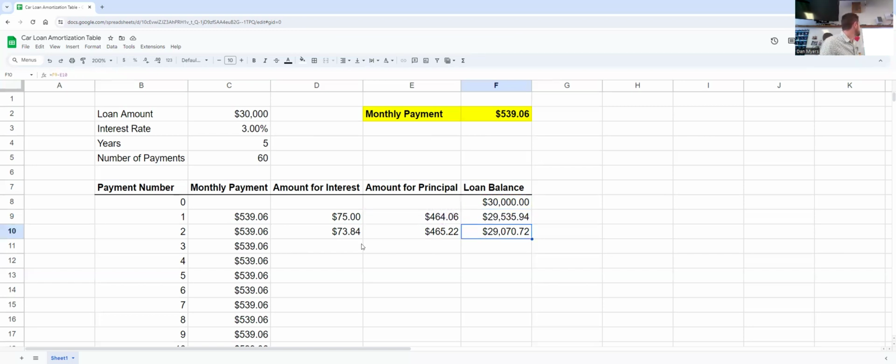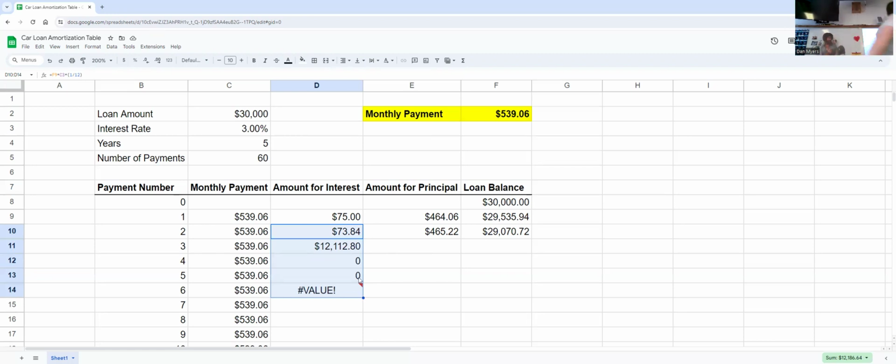All right. So now let's go ahead and take 73.84, this button right here, and let's just drag it down a few cells to see if it ends up doing what we want it to do. And it doesn't, and there's a reason for that. It's because we are referencing the interest rate value here, but it keeps dragging down these numbers, and we don't want the rest of those numbers, so we have to use our $ feature to make this one work.